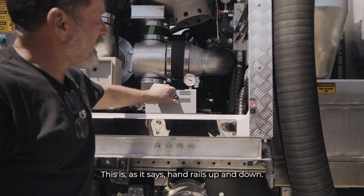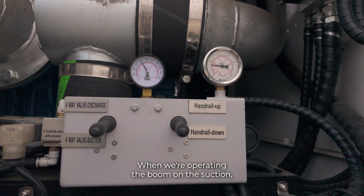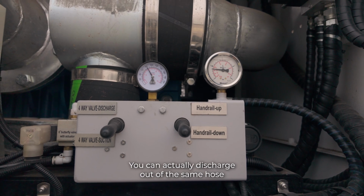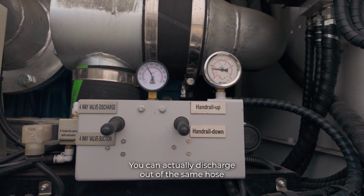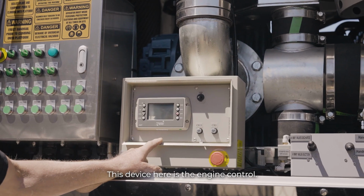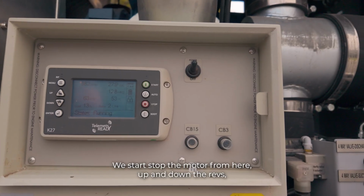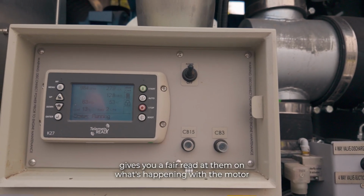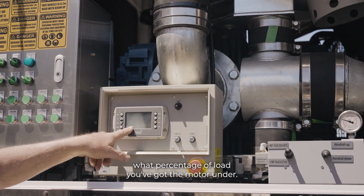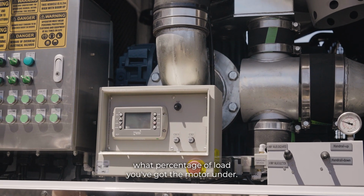This is, as it says, sand rail up and down. When we're operating the boom under suction, we need that to be in the suction position. You can actually discharge out of the same hose if you get a blockage in there. This device here is the engine control. You start and stop the motor from here, and adjust the revs up and down. It gives you a fair readout on what's happening with the motor. It'll tell you how much fuel you're using and what percentage of load you've got the motor under.